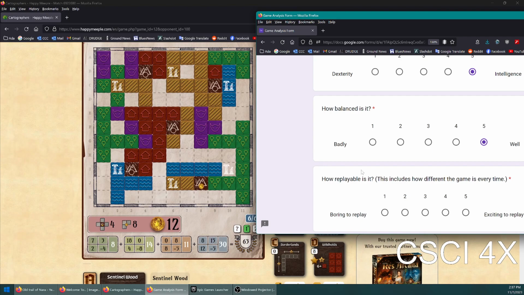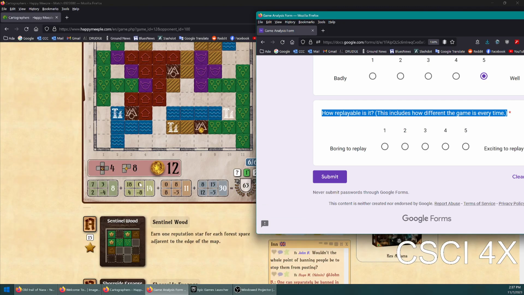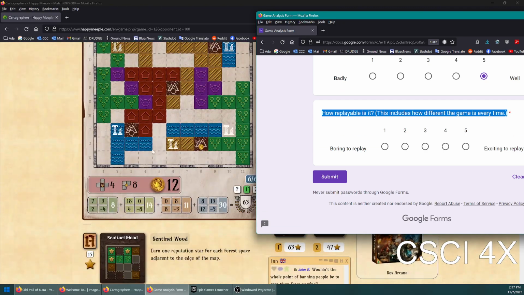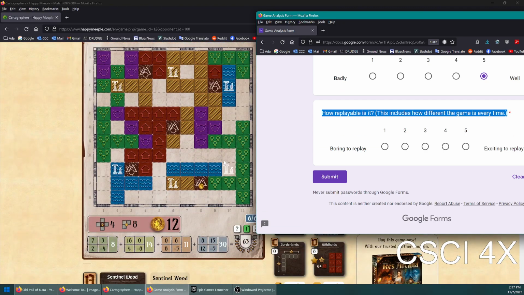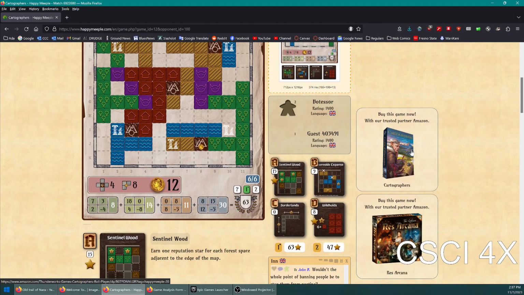Okay, and then finally, how replayable is it? How different is the game every time? In this game, the objectives change every time. Instead of A, B, C, and D being the same every time you play, you draw random objectives, so these goals that you have down here change. The map, I think, is the same, at least in the base game. There are expansions for Cartographers.